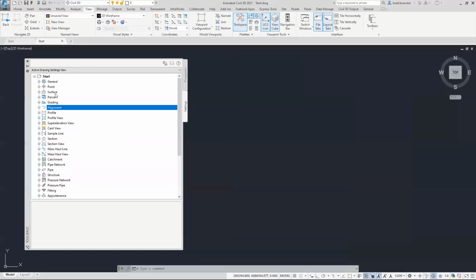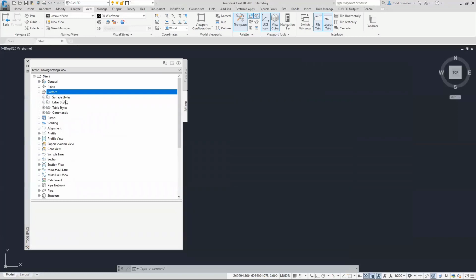Let's actually look at making a style. So we're going to start with surface styles. So surface is a good example of the typical arrangement for the information in the settings view. So in here you have the style for the object you're potentially looking at, how you're going to label the thing, how you're going to put some tables of information together, and then commands. You'll find that almost all of the object types in Civil 3D are formatted the same way. They may have more information in there, there may be more label styles, there may be more surface styles available, object styles available that might need to be configured, but the basic layout is the same.